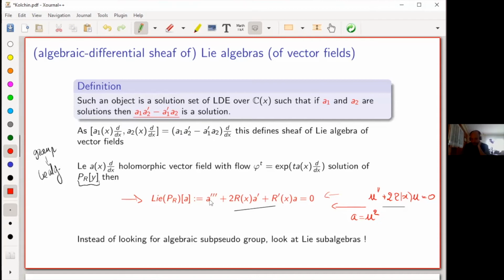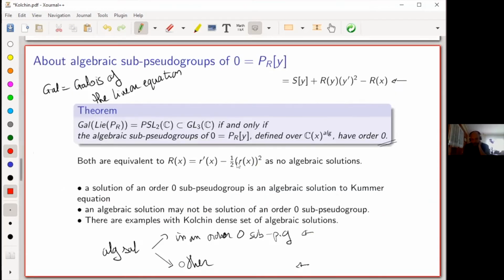And an example is if you have an algebraic solution, small r, of this Riccati equation, then the Galois group is strictly smaller. So you can build R in the opposite way. You start with a small R, put it in, you get a big R, and this will not satisfy this equality here. Oh, okay. So that's the only way you're saying then? The only way, yeah. Okay.